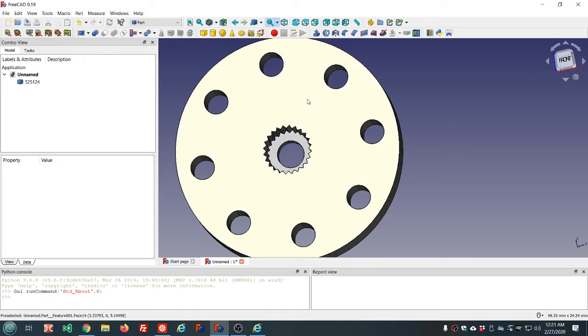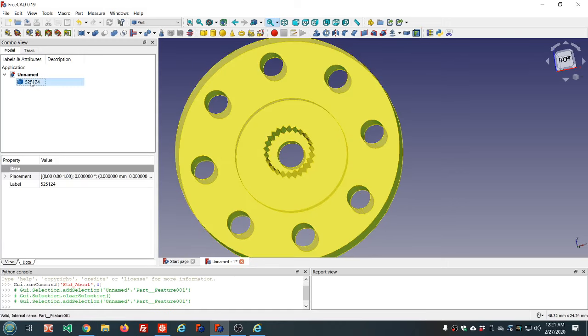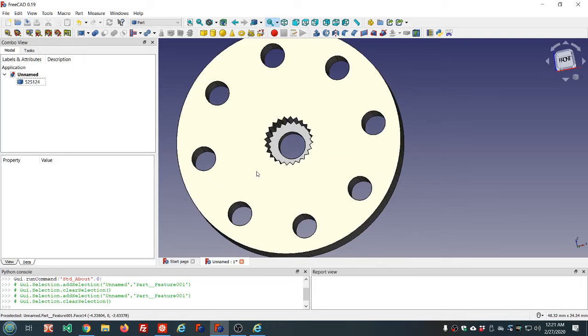So whenever you import a file that was not created in FreeCAD, you end up without any history. You just have the one object. So we don't have the history of how this object was created. We don't have the polar array, presumably, that was used, or sketches, or whatever it was that was used.